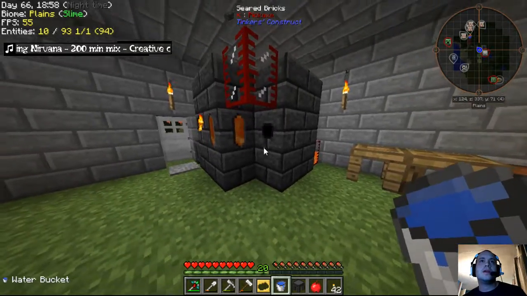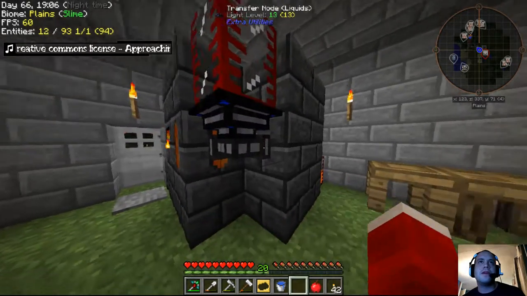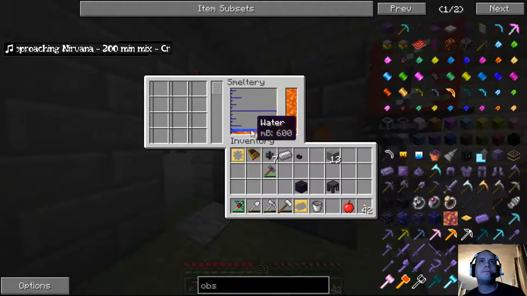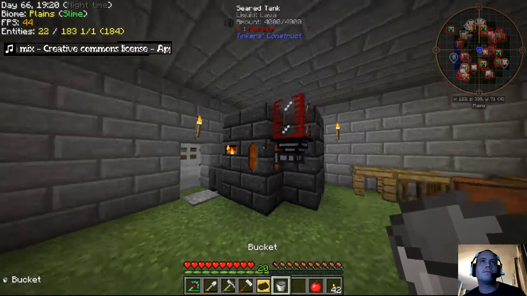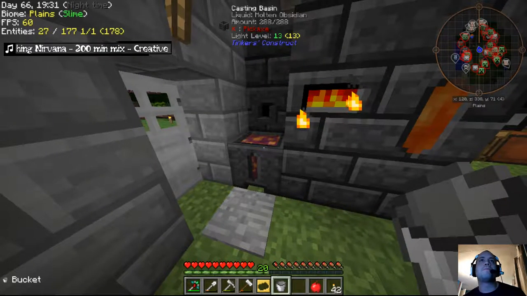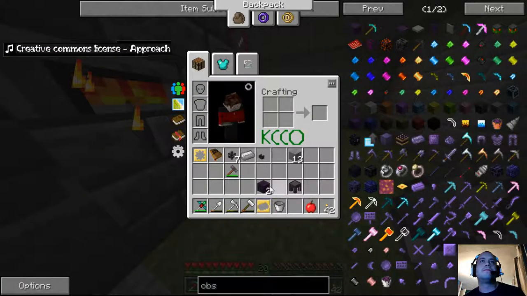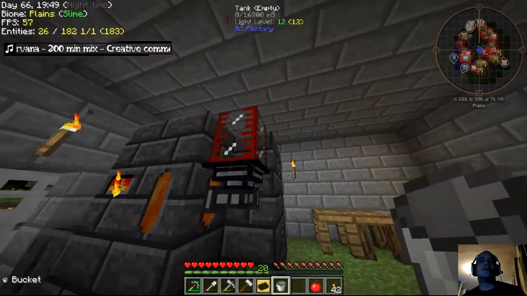Right. So, I've also got a fluid transfer node here. If I stick that on the bottom of there, I'll drain any fluid. So I put water in and I put some lava in like that and we get obsidian. 2 ingots is 1 block, bam, just like that. And that's how we're going to get our obsidian. As you can see, I already tested 1 block, we've got 2 blocks. So it is a case of waiting for ender pearls now.